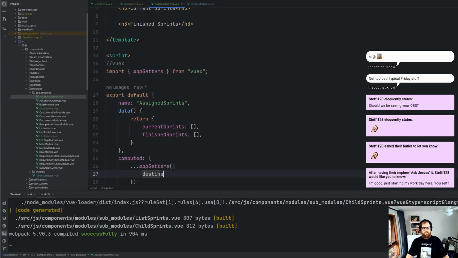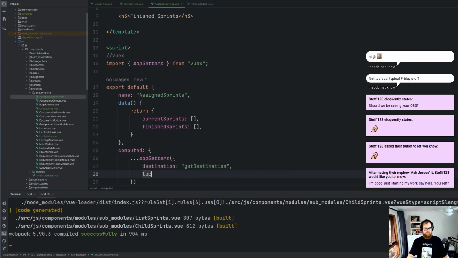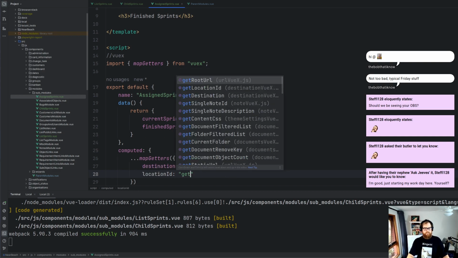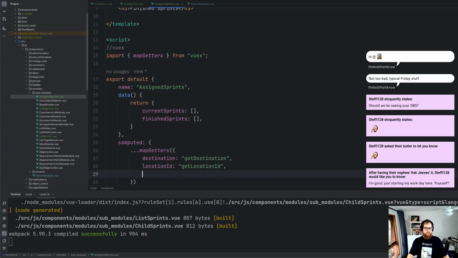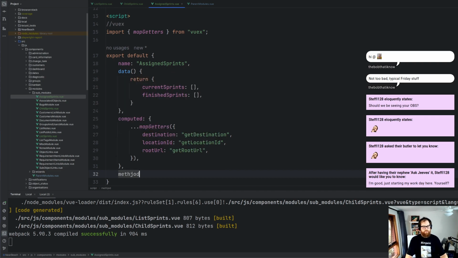We need destination, once again, get destination. We need location ID, get location ID. We need root URL, get root URL. Okay, cool. And then we need our methods.